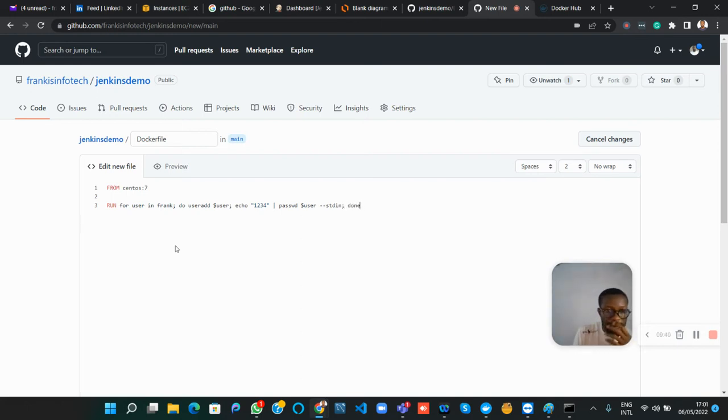So what this line of command is doing is creating a user, and at the same time assigning a password to that user.